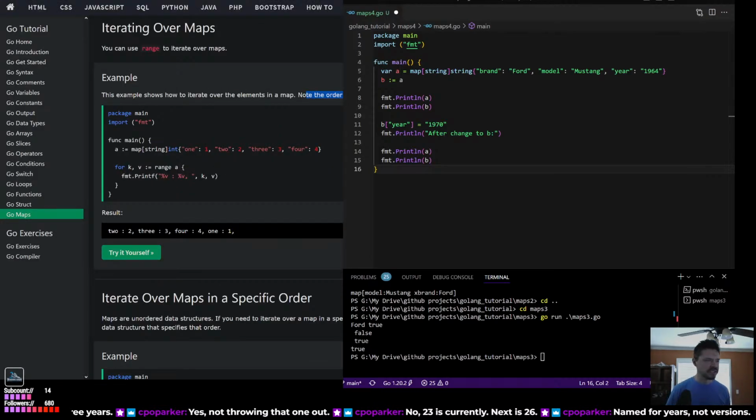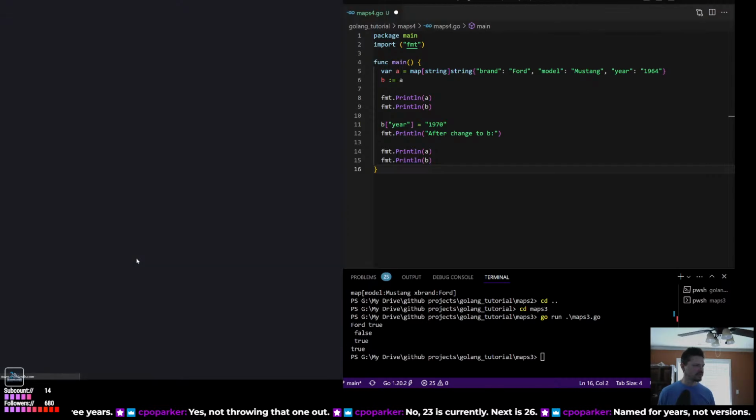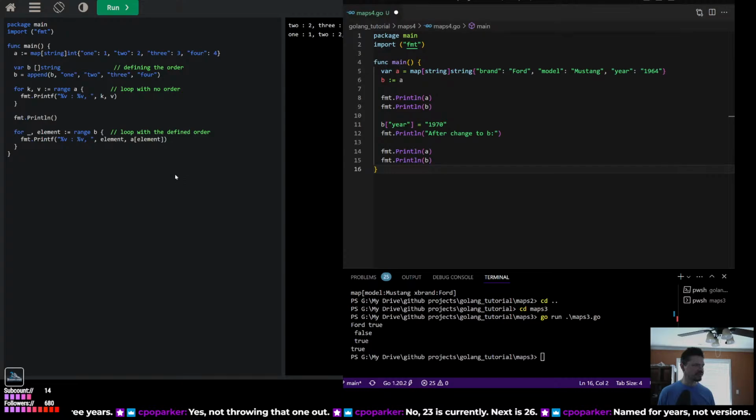I'm not quite understanding here. I don't know why it would be in that vein. Why would it output in this way versus some other way? I don't understand. Is there more information in the try it yourself?